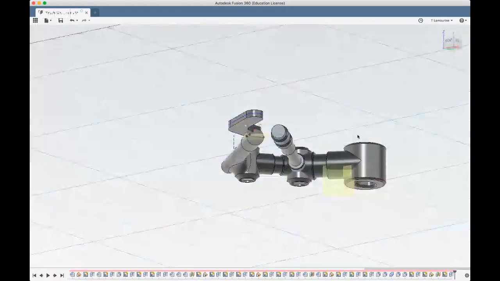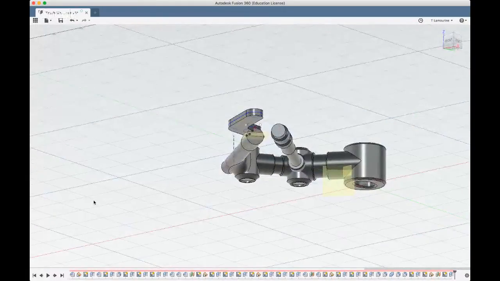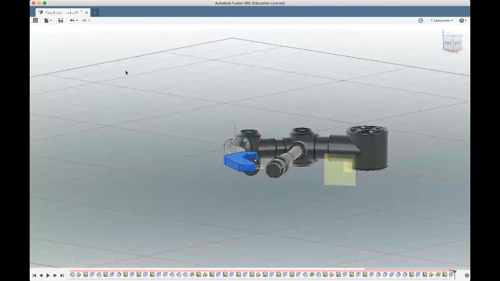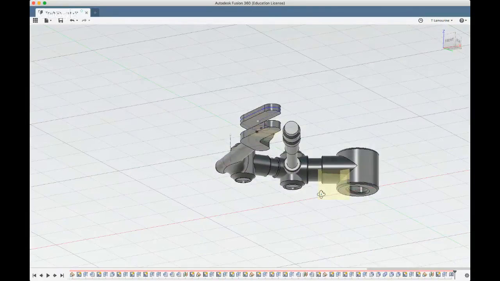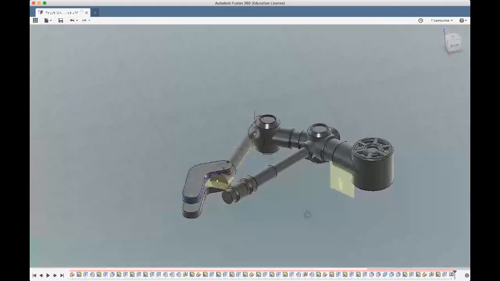And then if I take that body, which should be just this body now, and I say I want to mirror it, which is over here, mirror, and I select my mirror plane as this plane, it should give me an exact duplicate, centered, and all that, which it did.